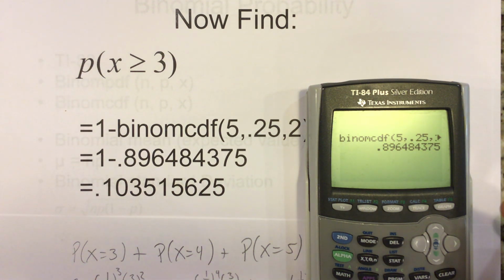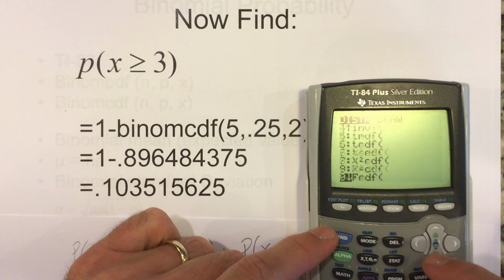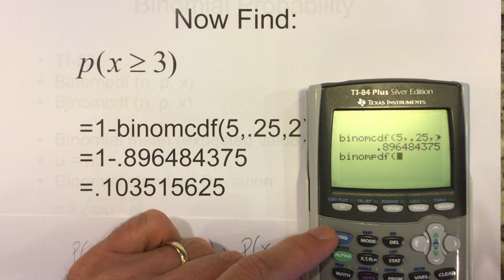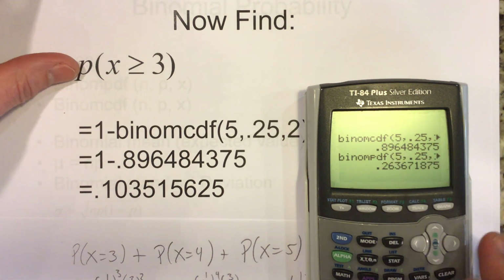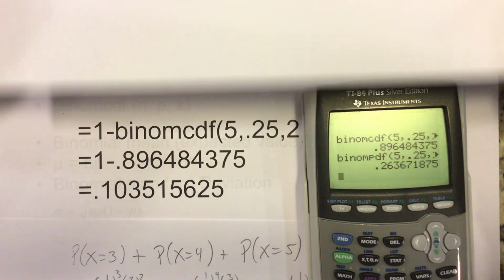Let me show you the PDF real quick. So the PDF is for a single value in this discrete distribution. So I could do 5, .25, and 2. That gives me the chances of him getting exactly 2 correct, which, did we do exactly 2? Yeah, we did.